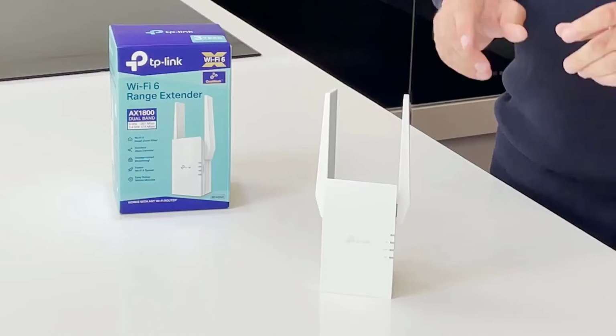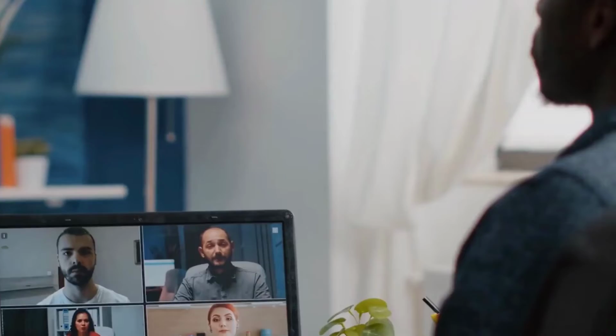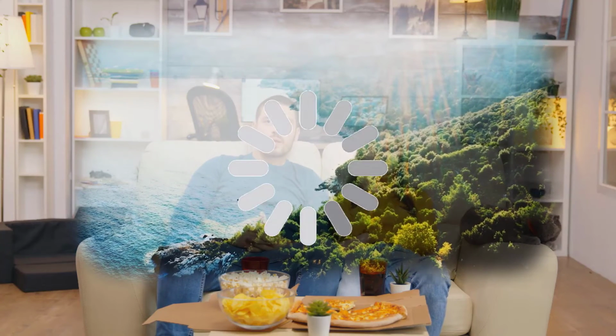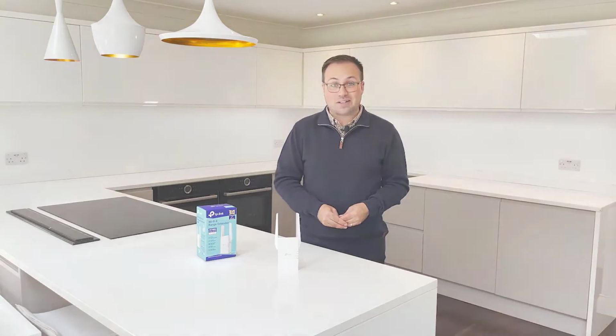We're putting our Wi-Fi under more strain than ever before, and if you're looking for greater coverage without changing your existing router, this really could be just what you need. Perhaps you're trying to work from the loft or an upstairs bedroom, and your current Wi-Fi just doesn't reach. You might be tired of seeing the buffering wheel when trying to stream from Netflix, Disney Plus, or Amazon Prime Video. Maybe you'd love to have a Wi-Fi camera system, but the range of your current router doesn't quite stretch to the driveway or garden.